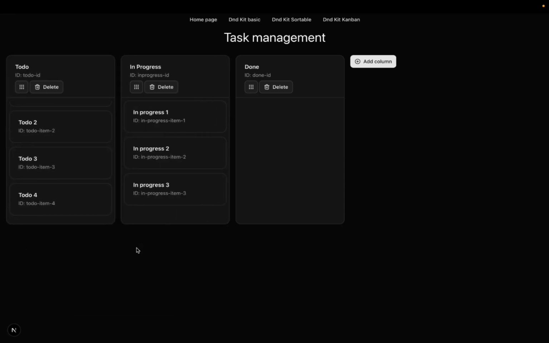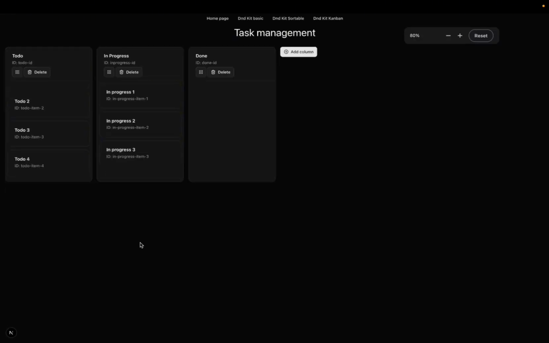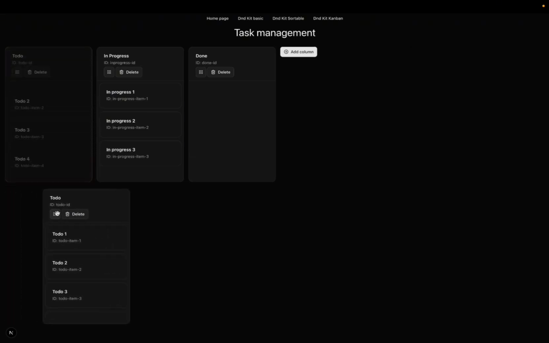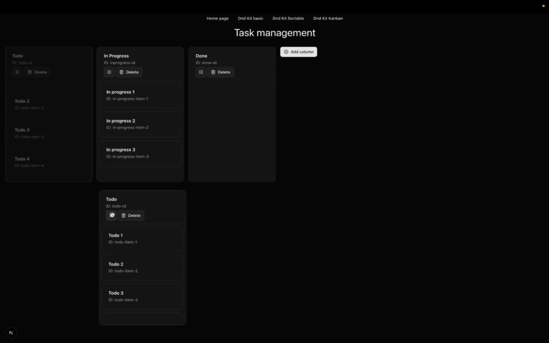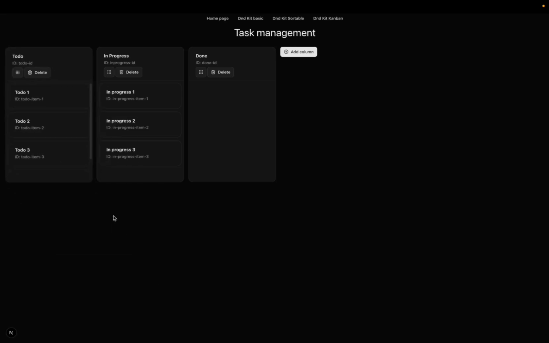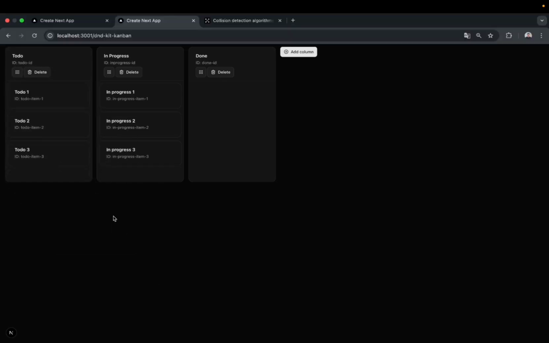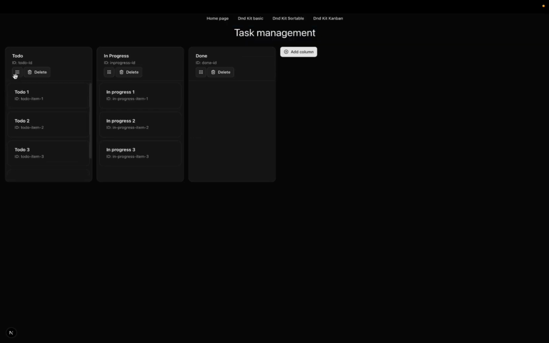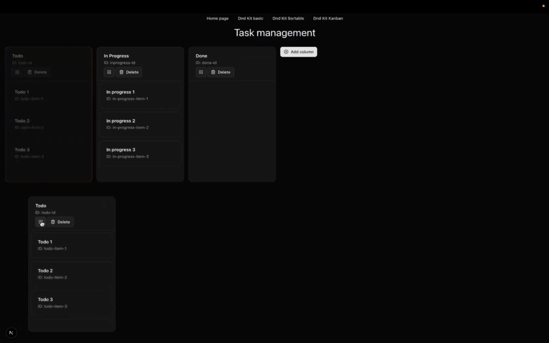However, in some cases, users expect different behaviors or calculations. For example, dragging the to-do column under the in progress column without requiring overlap between to do and in progress, and the user expects that to do matches in progress, as you can see in the final application here. Okay.